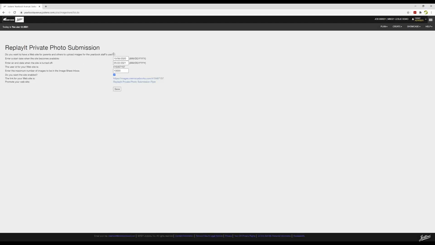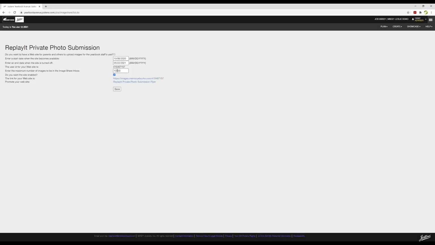So you would just go down through and fill these fields in. You would check this little box here, the day you want to activate it. So if you chose 3 days from now to activate, you type your date in here and the off date. Now, if you want to go in and test it, keep in mind that it's not going to be active until 3 days from now. So you wouldn't be able to test it until then either.